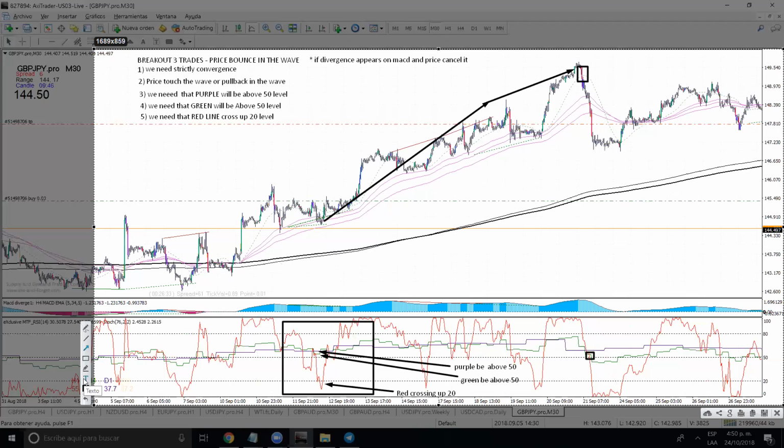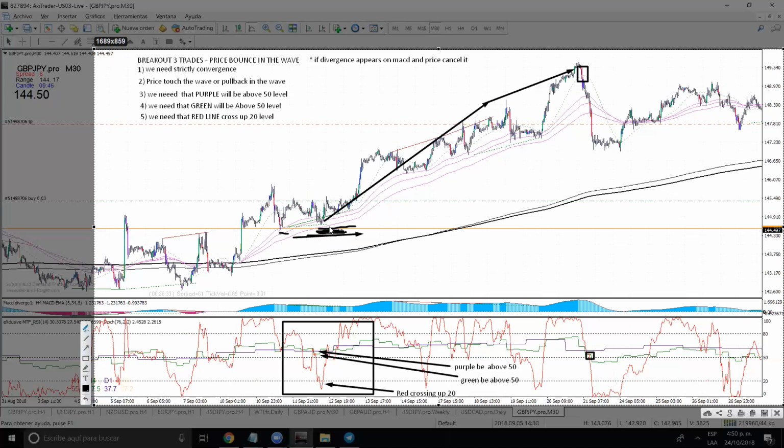The other thing is where to put your stop loss. For a stop loss, you can always use the last low or place it below the wave. All this zone will be where your stop loss is placed. It may never be reached and you are in the right trade. So you enter here and your stop loss will be below the wave. It all depends on your money management distance and how much you are going to risk. Below the wave, you obviously take the previous low.